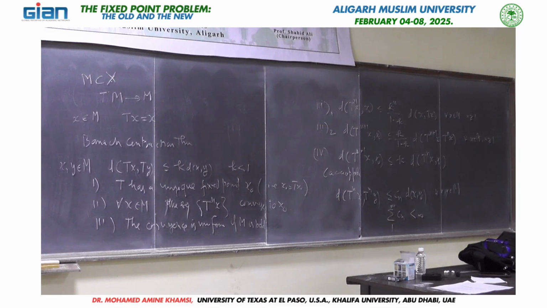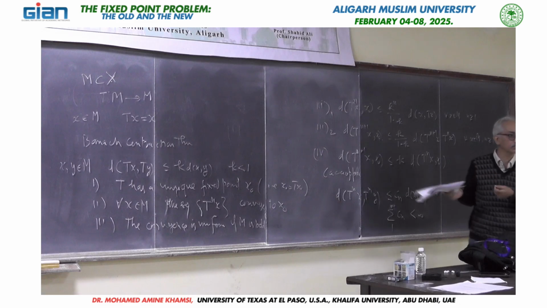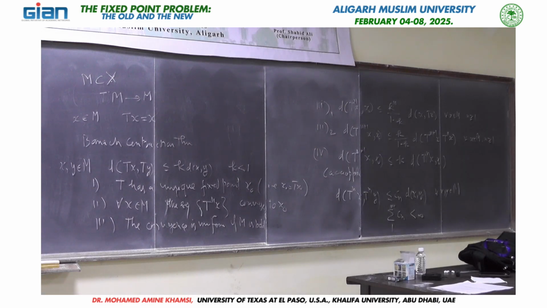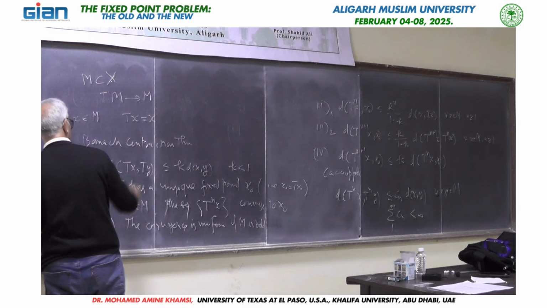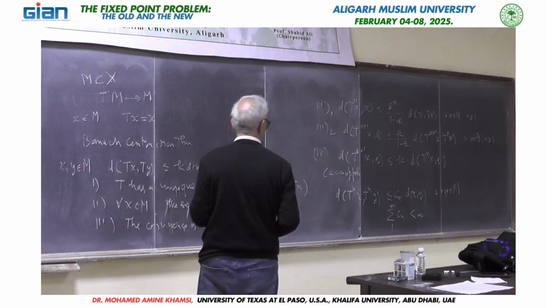Okay. That is a very powerful generalization, because if it is a contraction, then it has to be continuous. And in this extension, when for some n, T to the power n is a contraction, then of course T to the power n becomes continuous, and by the contraction principle it will have a fixed point. And that implies T also has a fixed point. We will establish that also. So, this is the first extension of this famous contraction principle.